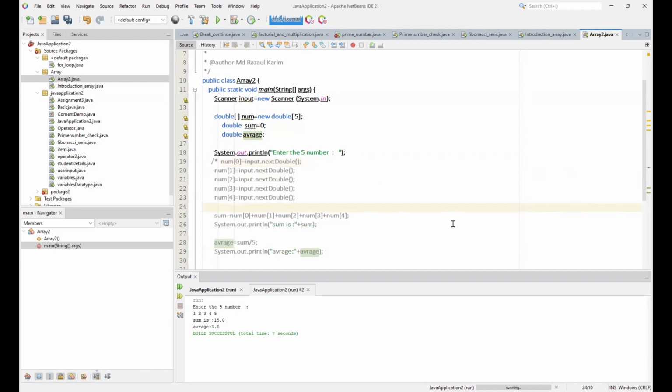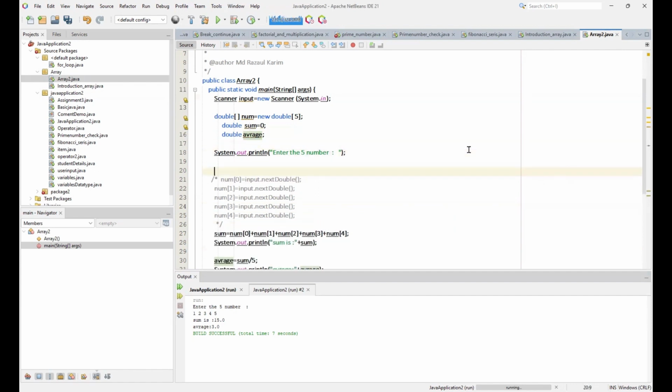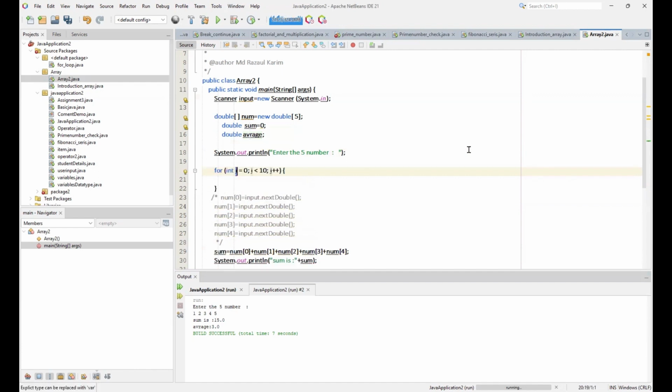Here's a comment. If I want to write the for loop for this, for, tab here. I will start from 0, so i is 0. I will finish until 4, which means before 5, so I can put 5 here. And i is increasing 1 by 1.